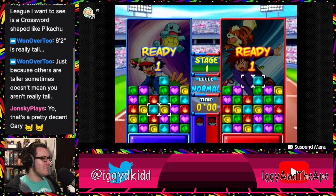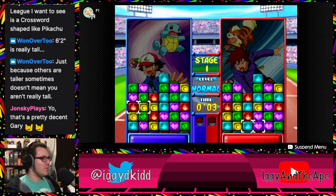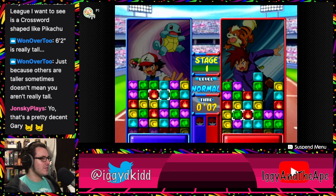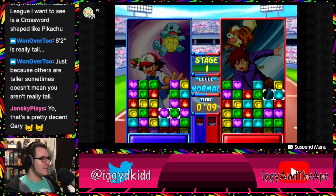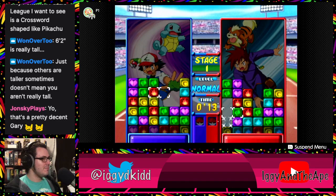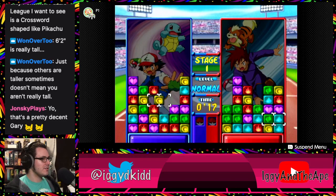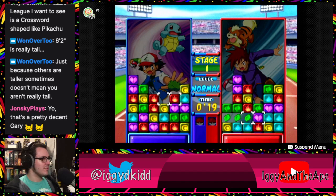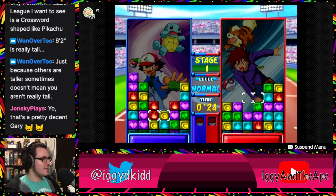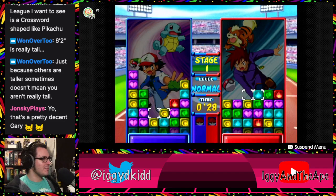Yeah, this is just like a match three. It's like a specific match three, but I can't remember which one off the top of my head. But it's pretty straightforward. Let's just do it like this. Well, that doesn't help as much. Line that up. I mean, this is a tutorial puzzle, so it's probably not going to be that hard.